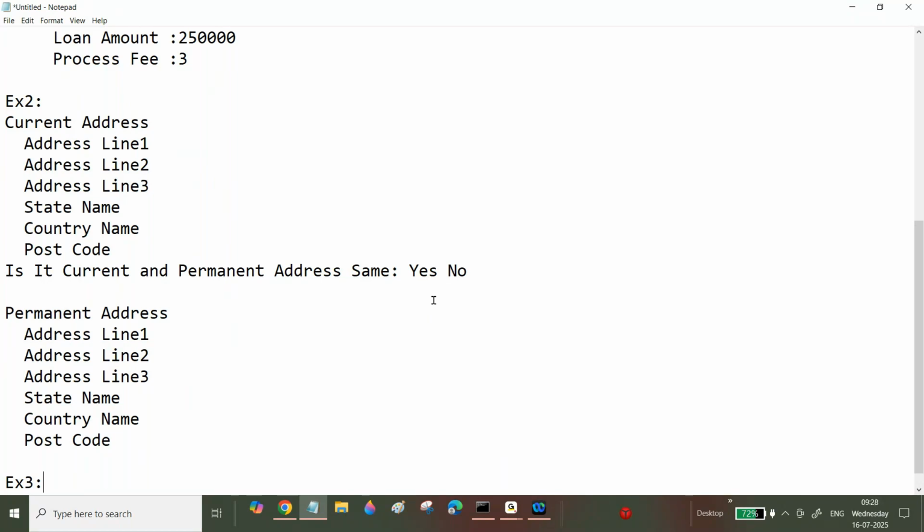like RedBus, for a two-way journey, when you are booking the return ticket in the same transaction, we will get one option: do you want to copy the details from the onward journey?